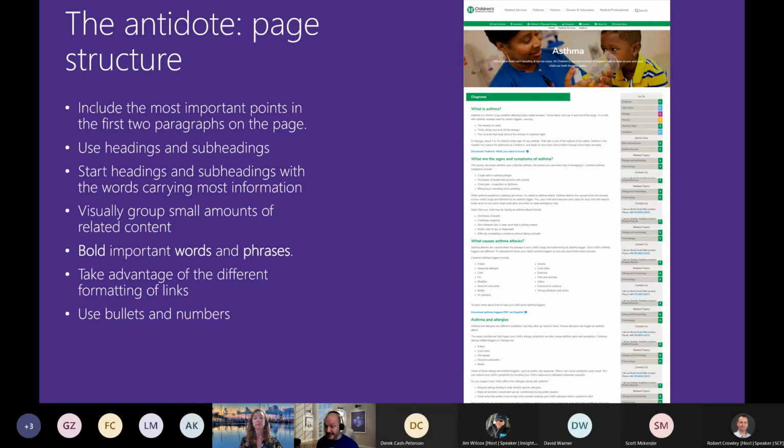Another thing you want to do is use bullets and numbers. We love to use bullets. We love to actually scan for those bullets. And if you're looking at that page, your eyes are probably drawn to the various little buckets of information that are bullets. The other thing that bullets can do is probably the next point, which allows you to cut the unnecessary content. And I actually removed the word "here" on purpose because you really don't need it, right? When you write using bullets, you kind of force yourself to not write in a full sentence. It just becomes against your nature to write long sentences when you use bullets. So take advantage of bullets. That's a great way to force yourself to be more concise.